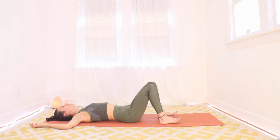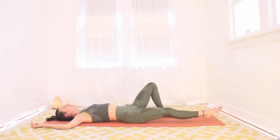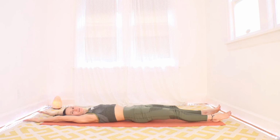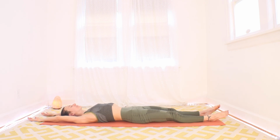Okay, one more thing that I'd like to do with you before we rest. So stretch out your legs nice and long. Stretch out your arms nice and long overhead. So think of making yourself as long as you can be. And then do your best to drive the shoulder blades away from your ears. So making that long neck.